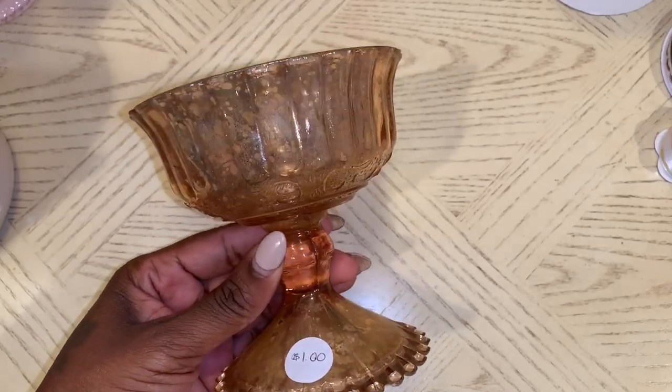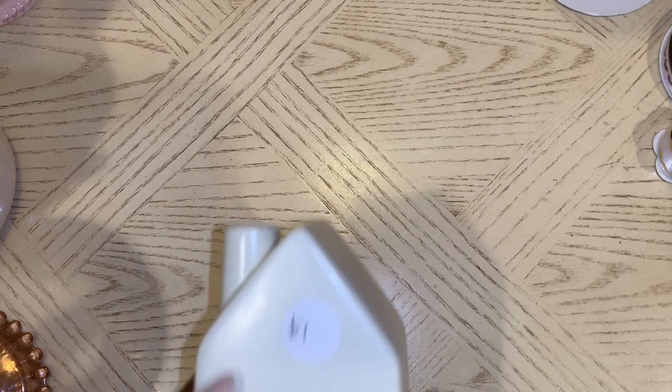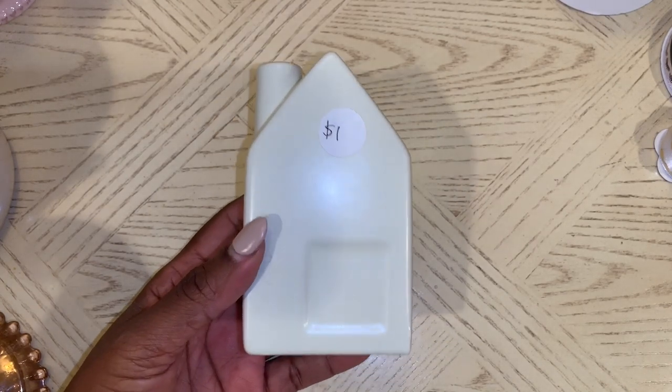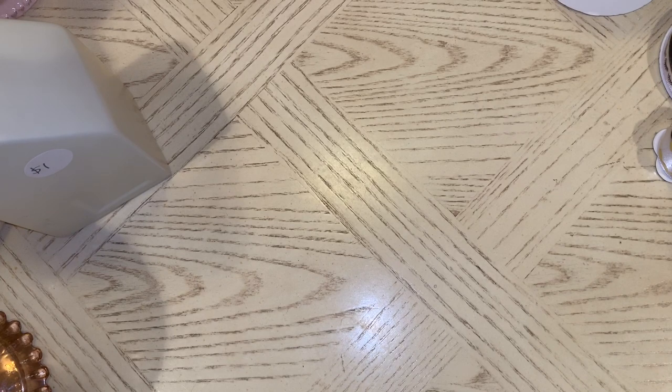The first thing I picked up was this kind of vase — I love it. It was a dollar and it's like mercury glass almost. It looks like one I picked up recently from a garage sale, but this one is smaller. The next thing was this little butt vase thingy — it was originally $6.99 from Target, but it was a dollar at the rummage sale. I actually just saw some of those at the Salvation Army and they wanted like $3 for the small one.